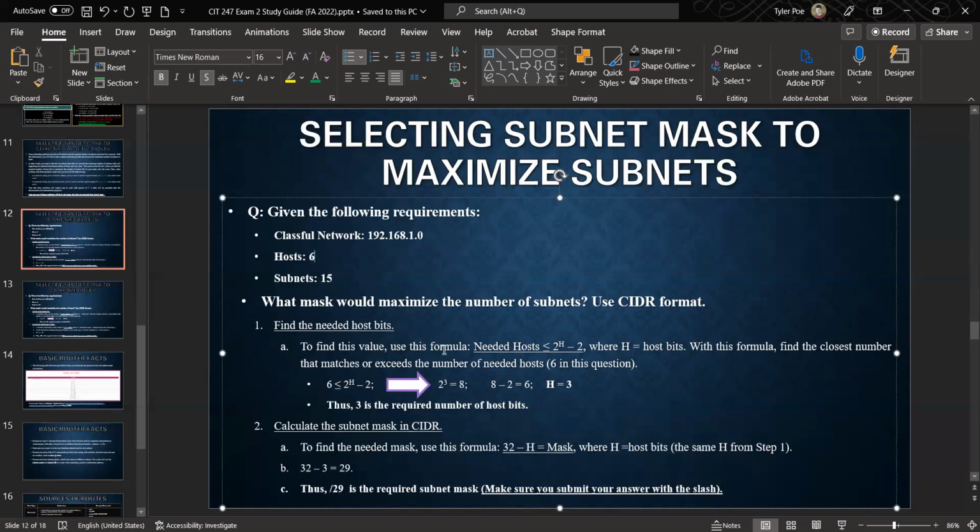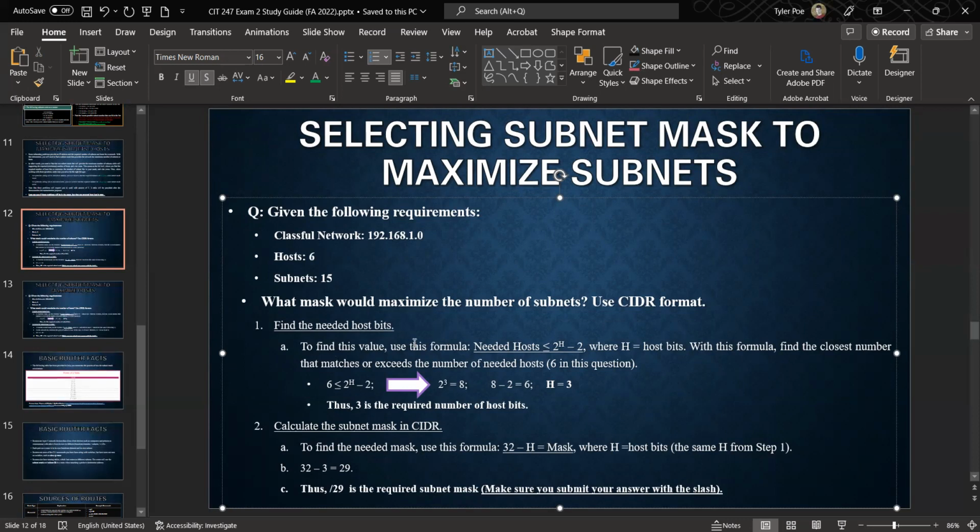So we're working at the bit level, but we're using some mathematical shortcuts to keep you from working with binary. Honestly, I don't even think this process was ever taught in binary. But anyway, this simple math method is a lot better. So basically, when you see maximize number of subnets, you need to find the host bits. So subnets, host bits. Maximum subnets, needed host bits. Maximum hosts, needed subnet bits. Just memorize that. That's going to be key in doing well in these problems.